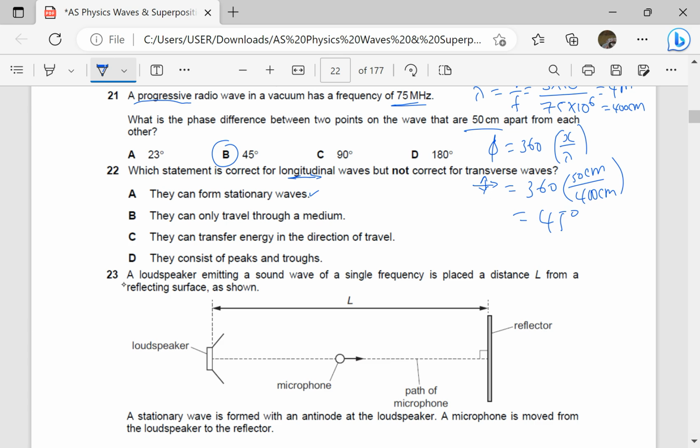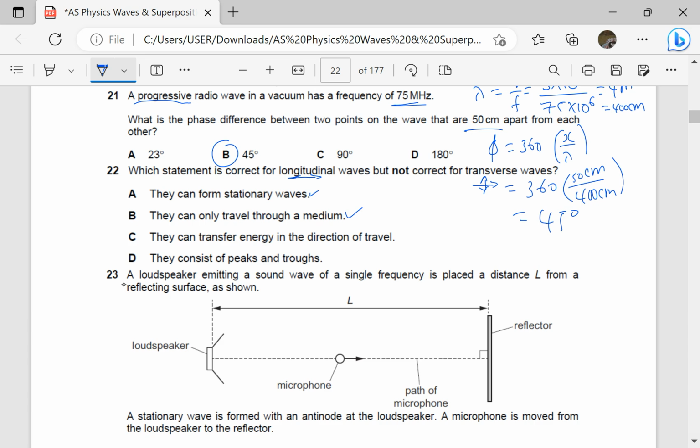Not all waves can travel through a vacuum, but all waves can travel through a given medium, whether it is transverse or longitudinal. Although for transverse specifically, electromagnetic waves can travel through a vacuum. Yet other types of transverse waves may not travel through a vacuum. Just like longitudinal waves, sound cannot travel through a vacuum, but can only travel through a medium because they must transfer energy.